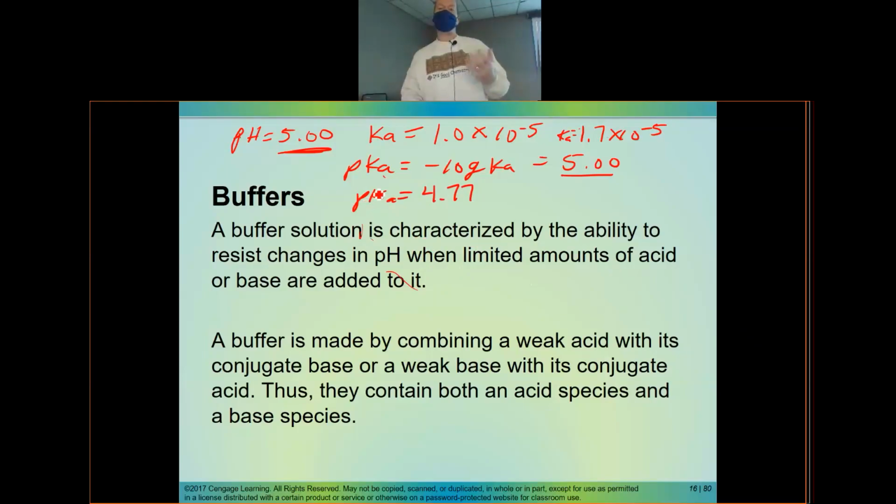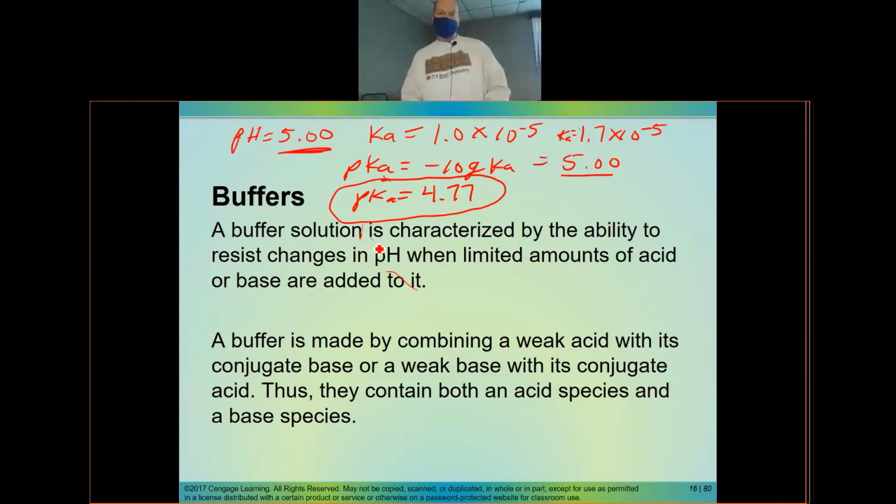That would be an excellent acid to pick to make a buffer out of, because that would buffer something at 4.77, which is pretty close to 5. And we see that in the last one we had more base than acid, and so the pH was a little higher than 5. Actually, it was 5.07. So you can easily get the ratio of your weak acid to weak base to be at 5.